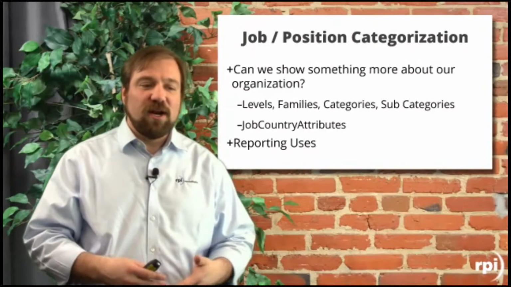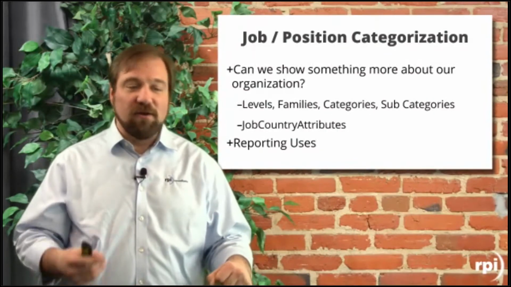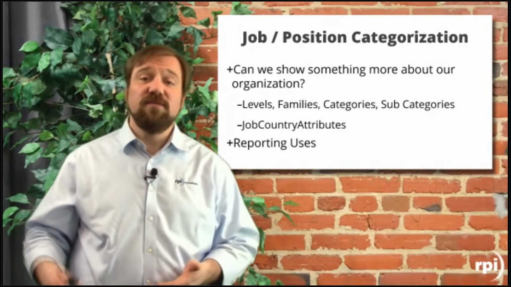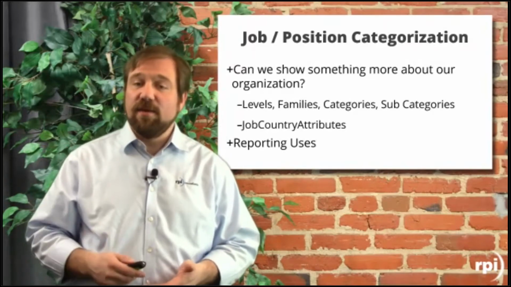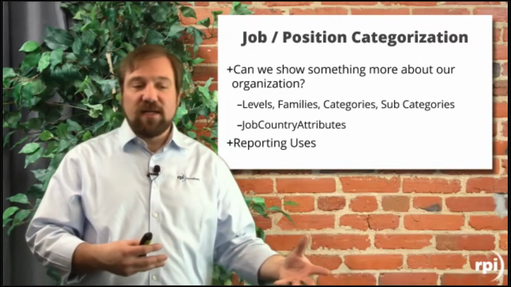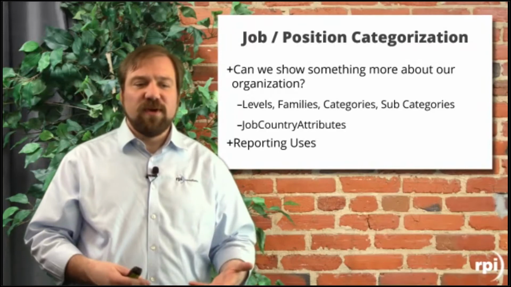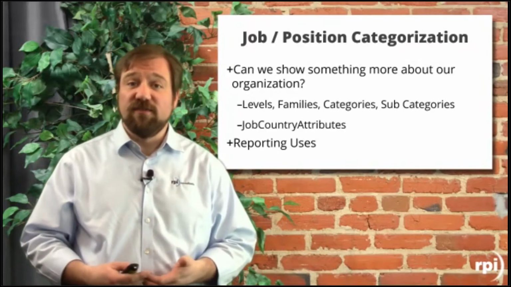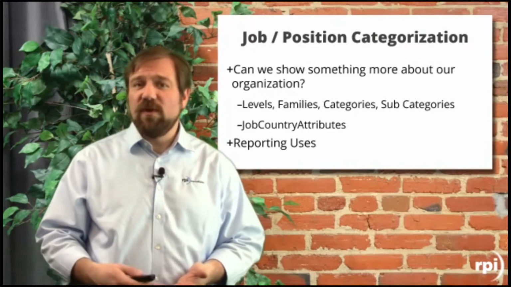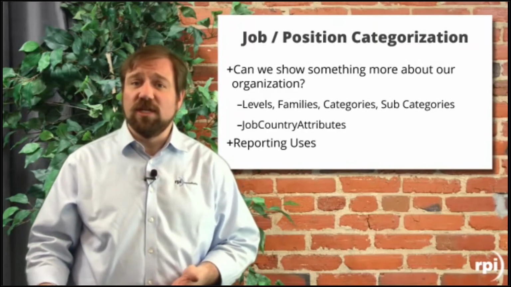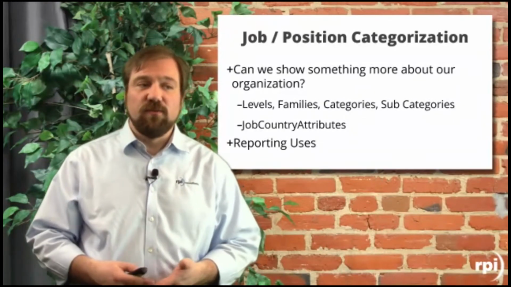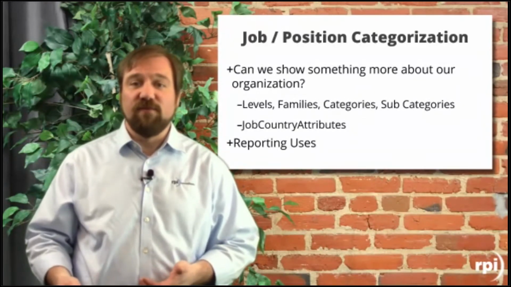So we want to make sure that we get our jobs, our levels, families, categories, subcategories, let's get those in, especially if we did not think about those from the beginning. Again, when we brought them into GHR from S3, we might not have had some of these fields available. But something like a category or a subcategory, especially when we move to something like talent acquisition, is super important. People can start to search on those and filter down results and look for jobs based on that information.